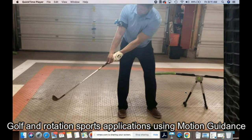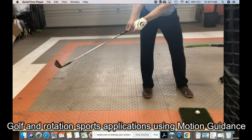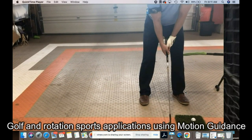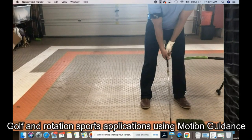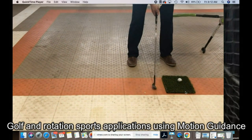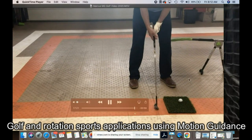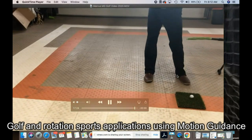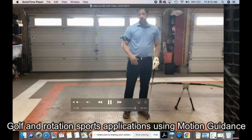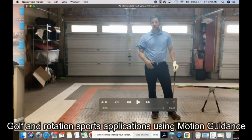So I'm keeping that left arm straight initially, and then as I go through my regular swing phase, bringing that back to load that club to start the contact phase down into the ball. I can make sure that that mechanic is happening for me. Yeah, great. So an early 1-to-1 there, and then making sure my arm doesn't drift away from the torso is another application that you can use on the arm. So I'm using that smaller strap in the clinician kit, and I'm still using that flat mount with this particular application. All right, so let's pause that, and we can get rid of that thing.